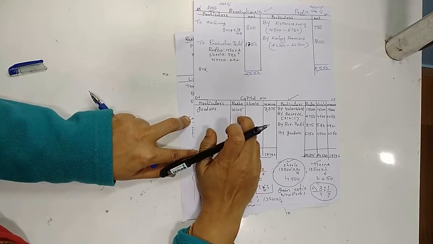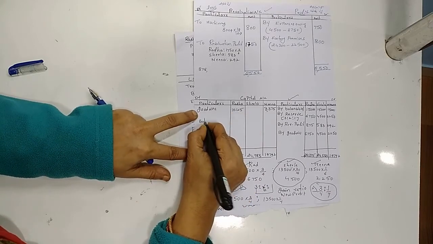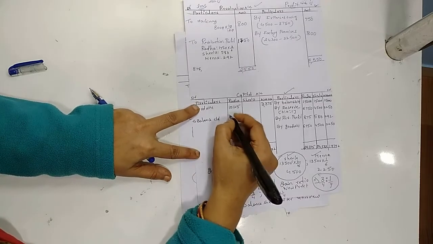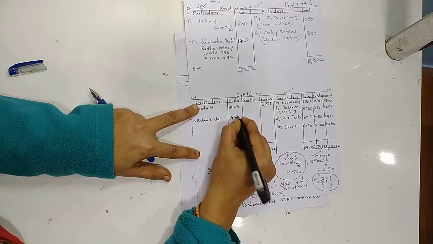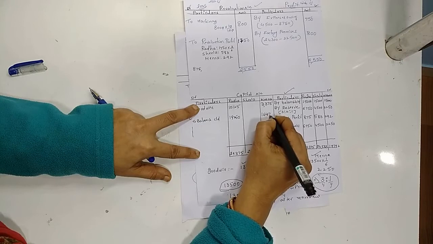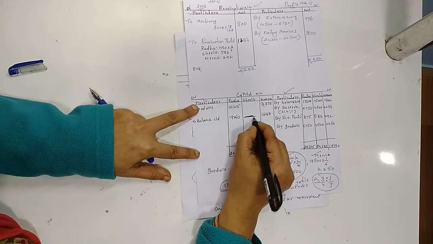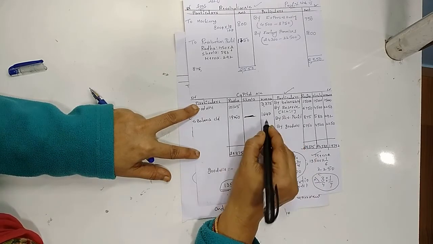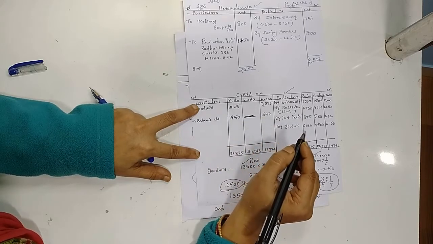29,375 minus 10,125 will be by balance carried down. So it will be 19,250 for Radha and 16,470 for Meena. But I am not taking Sheila's amount in the carried down transaction. Carried down means those who are continuing, for them we write carried down. But Sheila is not going to continue in the partnership firm.